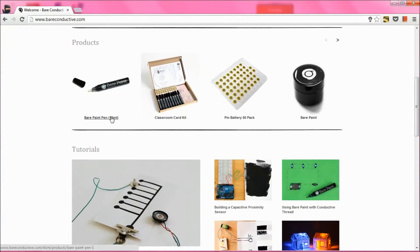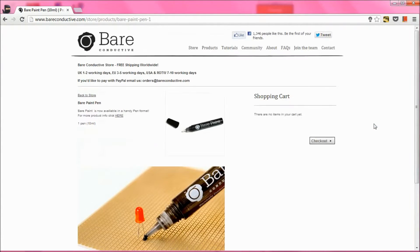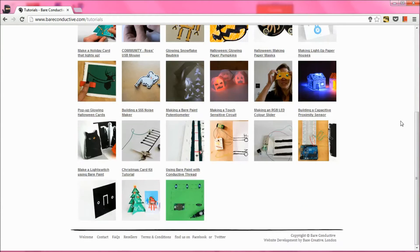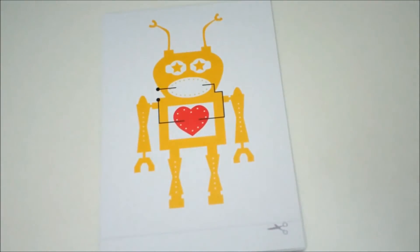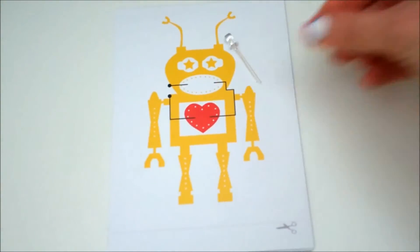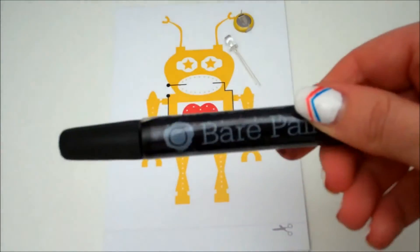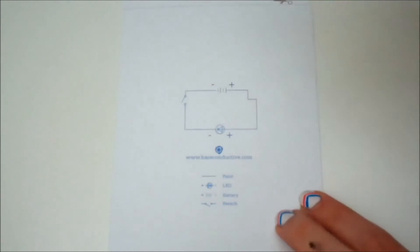So this is a tutorial on how to make yourself a little book of ideas using bare conductive paint. You can find out more about bare conductive paint by visiting their website. They have lots of tutorials and ideas on things that you can make and create using their paint. Bare conductive don't just sell their paint on their website, they also sell some really exciting and fun kits. One of my favorites is their card kit. Maybe you want to send a really cool, geeky, robot LED lighting up card to one of your friends for their birthday. Well, bare conductive have got the card kit for you.